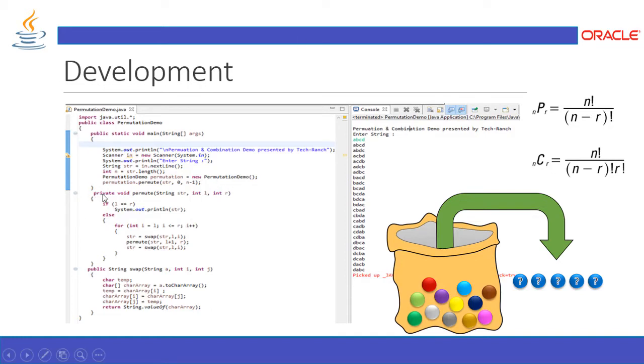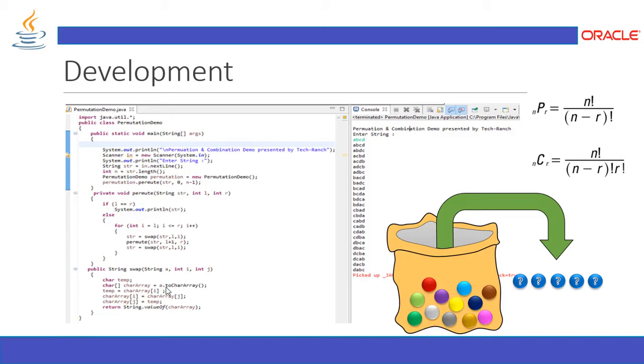What we are going to do here, first as usual, is use the scanner to get the string and a specific number of elements. Once the element is defined, first find the length of the string. Then we have to find the factorial, a simple factorial implementation, and then the permute and the swap. The swap method will check all the characters, and later it will come up with your possibilities.